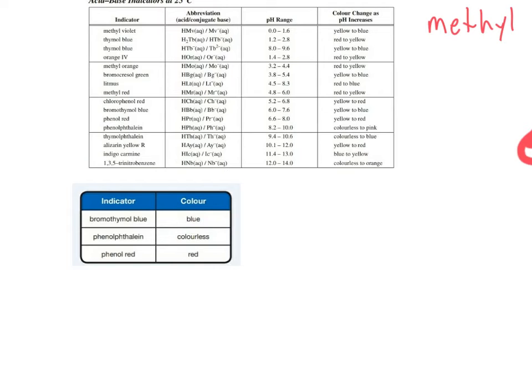So the very first thing we're going to do is find bromothymol blue. So bromothymol blue is right here, and there is its range, and there is its color. Now we know it turns blue. Because we know that it turns blue, that means that it has to be greater than 7.6. Now, if we think about pH as a maximum of 14, that means that it has to be in that range, 7.6 to 14.